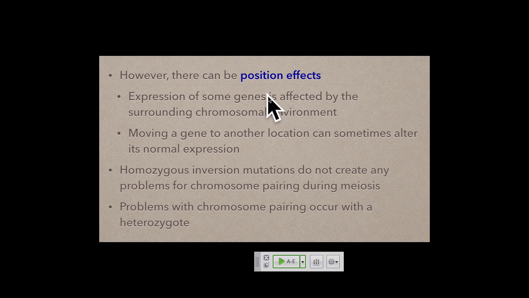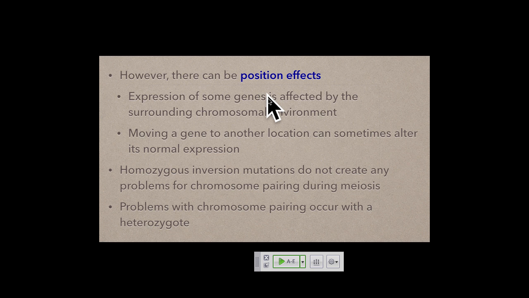Would you call a position effect an epigenetic phenomenon? Or is it not, because it's not like methylation and stuff like that? That's a good point. Technically, epigenetics is anything that affects gene expression without changing the DNA sequence. Well, you're changing the order of the DNA sequence, but you're not changing the sequence itself. So that's an interesting point, and I'm not sure which. I think you could probably argue it. If it was one of those essay questions, it would be about how you phrased your argument.